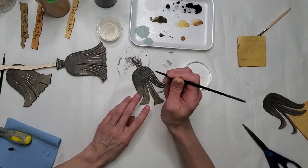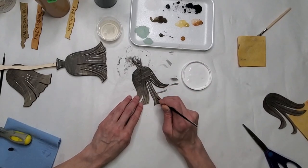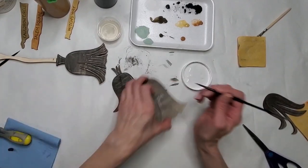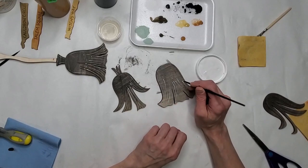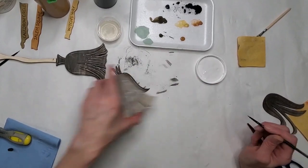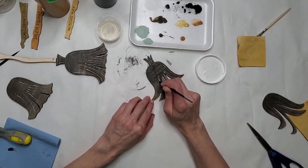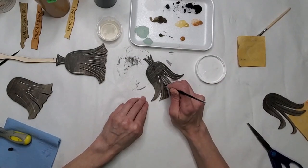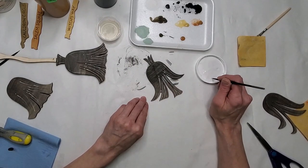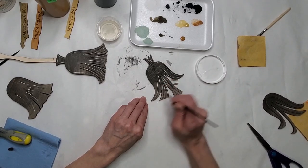For me, I find that if I'm not so much moving the brush when I'm doing this, but I'm pulling my wrist, maybe I can get a smoother stroke than if I just take my brush. Like if I take my brush, I feel like sometimes it gets caught, but if I take my wrist and I pull it where I want, I find the stroke is a little bit smoother. But maybe it's just my table, I'm not sure, but I can get a lot nicer movement in my stroke. So might be something to try if you're finding it's not moving like you want.